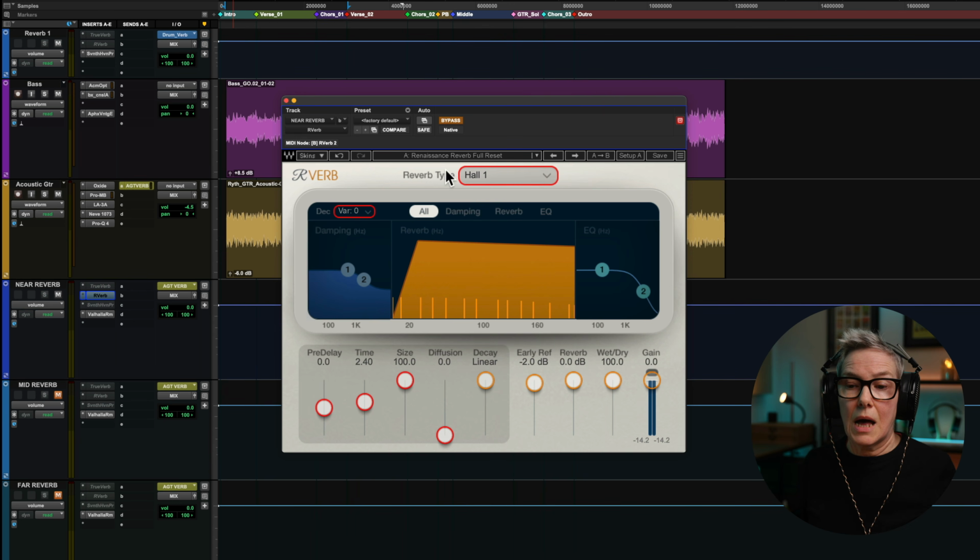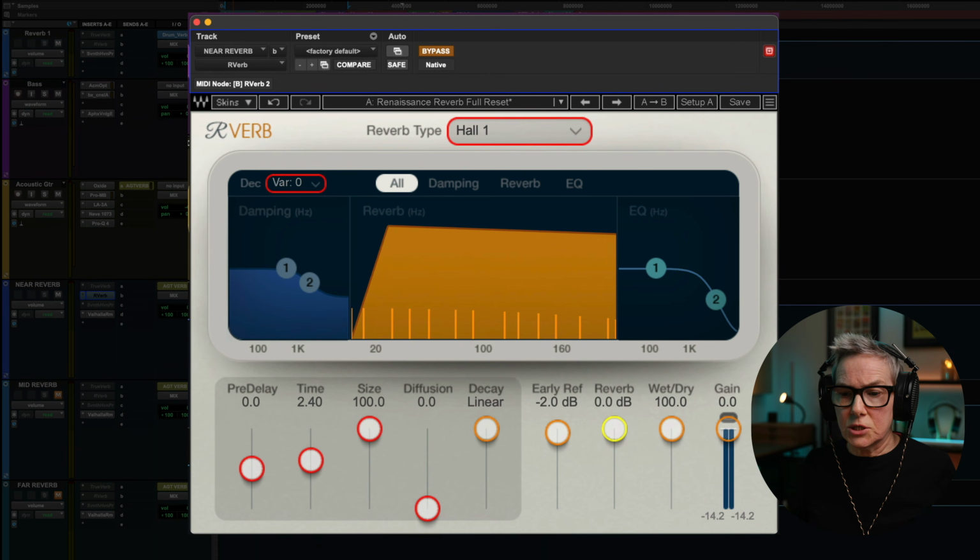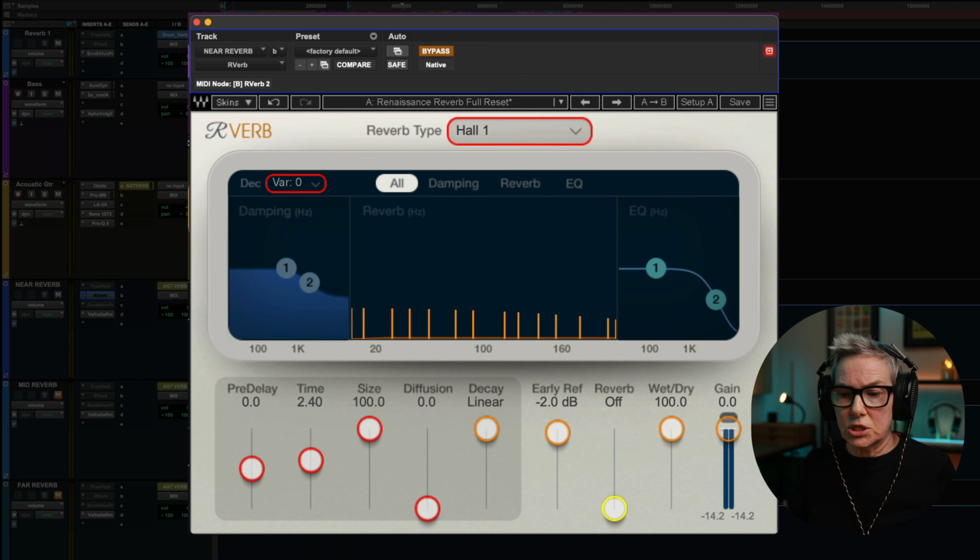I'm going to be mixing those up, but they all basically refer to the wash of sound, those continuous reflections that typically are what we would call reverb. Okay, so I hope that makes things a bit clearer. So this is a whole algorithm. We've got the reverb tail, or the late reflections, shown there. And then we've got the early reflections, these sticks, that you can set the amplitude of.